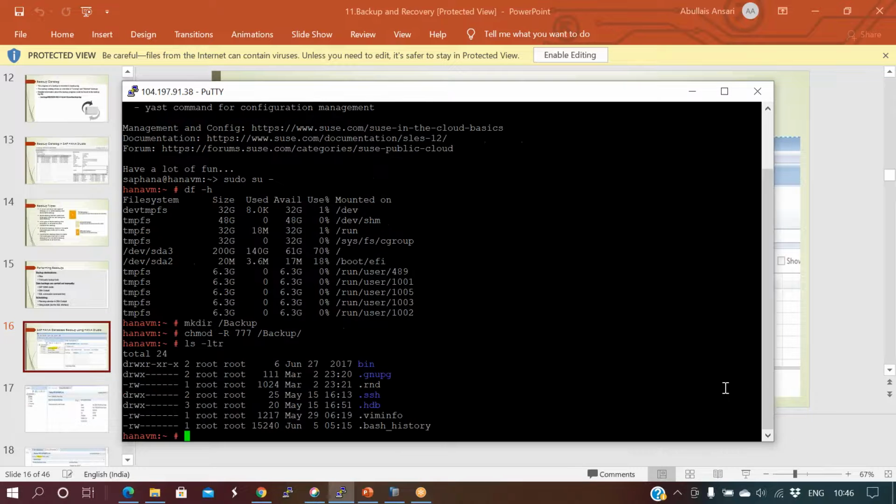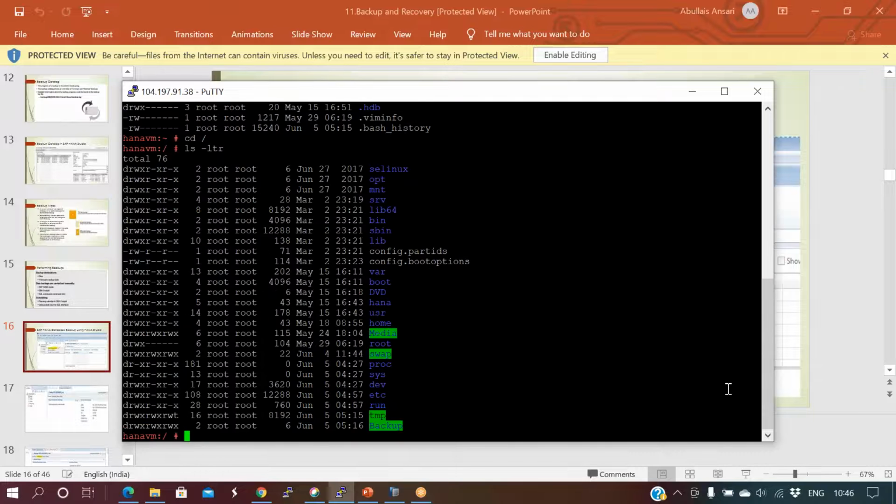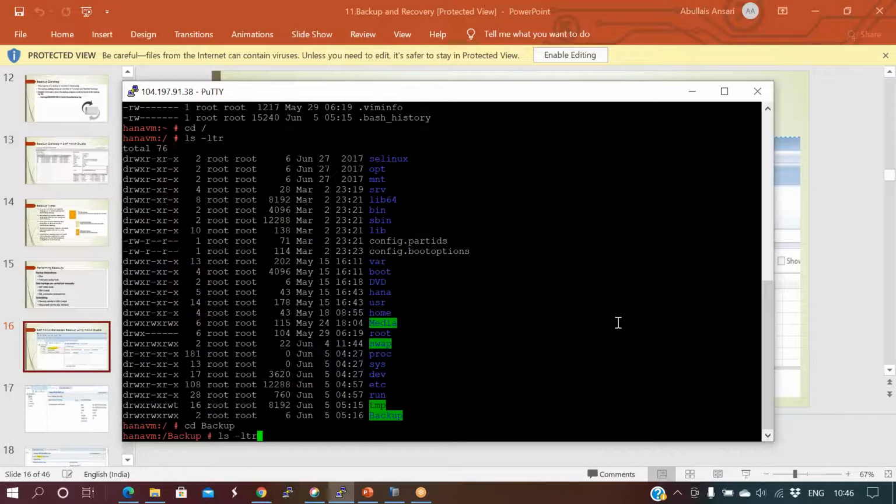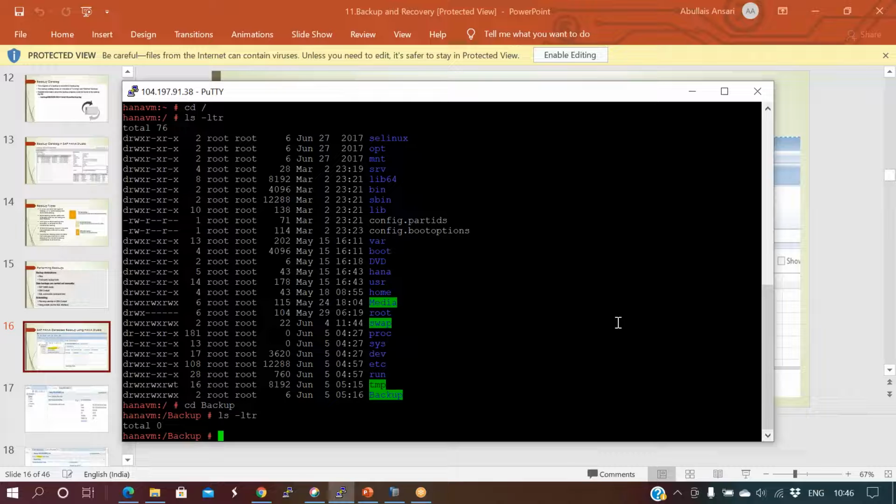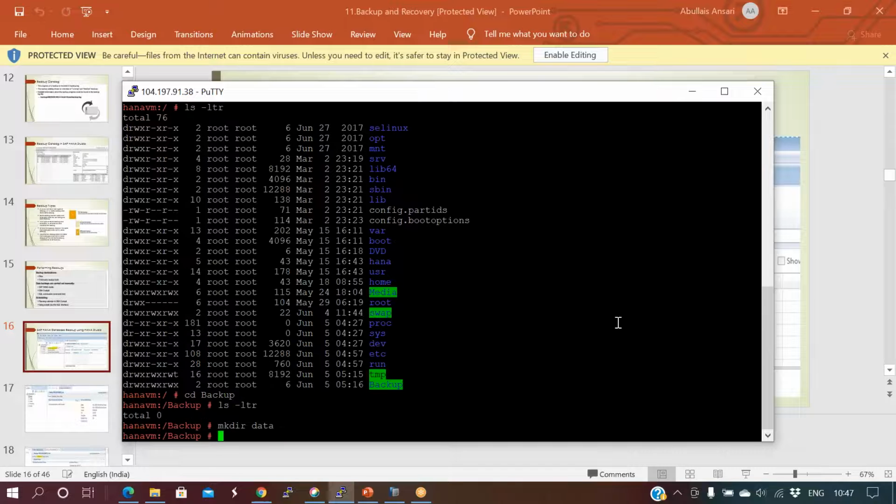Now we have created this. I will go inside and create a data folder with mkdir, for the data backups. I'll create a logs folder as well.